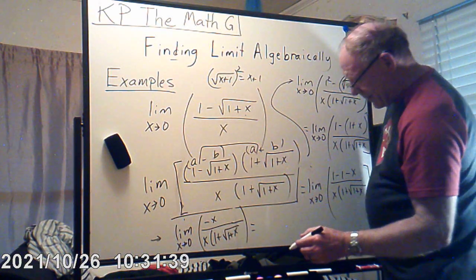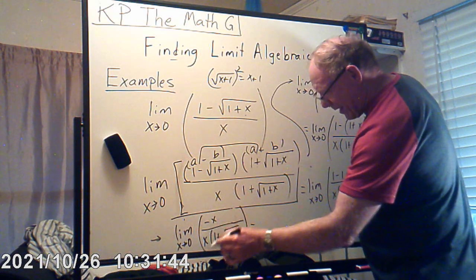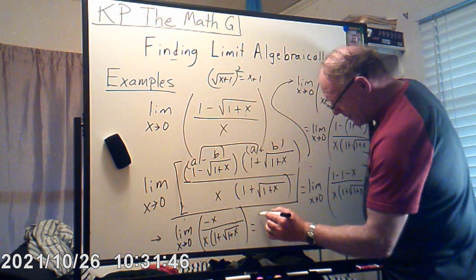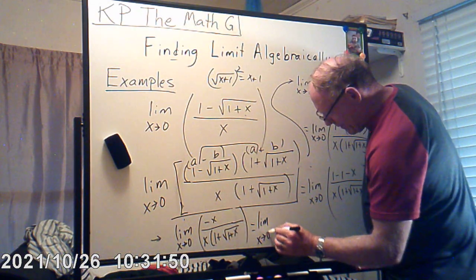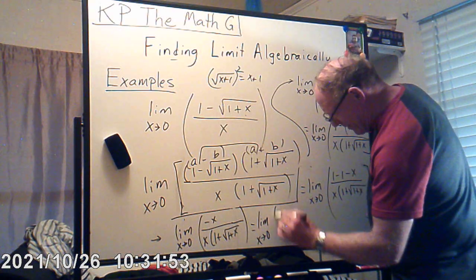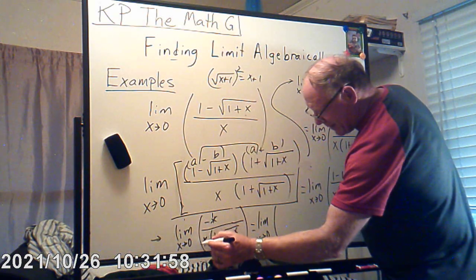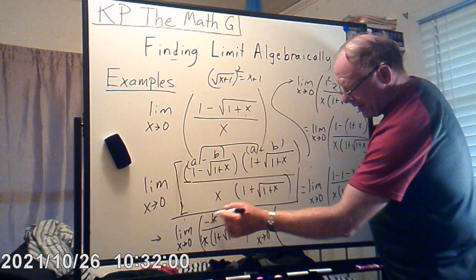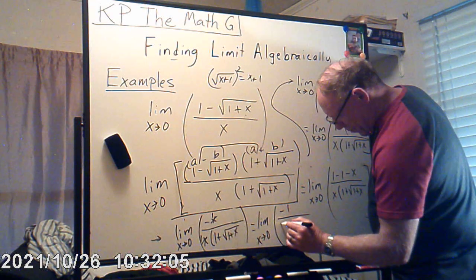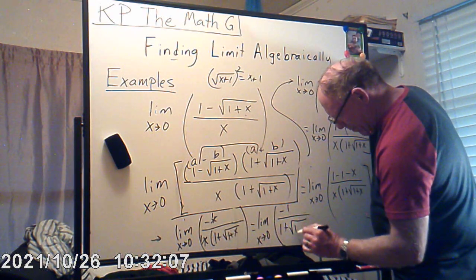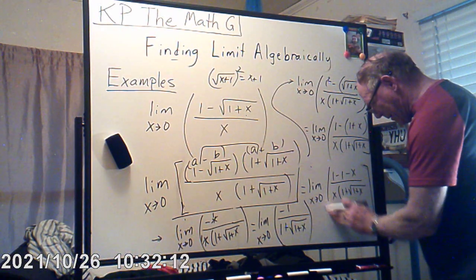Alright, so let's see here. Notice that these x's, we can divide them out. Alright, so let's see what we got here. So actually what we have at the top, if we take this off, this is still 1. If we take this off, this is 1. Alright, actually this is negative 1 at the top. Alright, 1 plus the square root of 1 plus x. Okay, now we're getting somewhere.